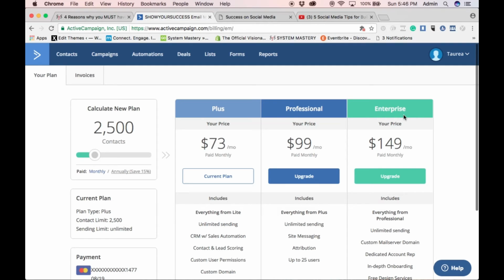But I just love the pricing. I can do a lot of customization with just the plus package right now, and their customer service is incredible too. Anytime I have a question, I'm able to send them an email. They typically respond within the first 24 hours, and so this right here is a tool that I love. There are more features we could talk about all day, but this should be a great start for you guys.